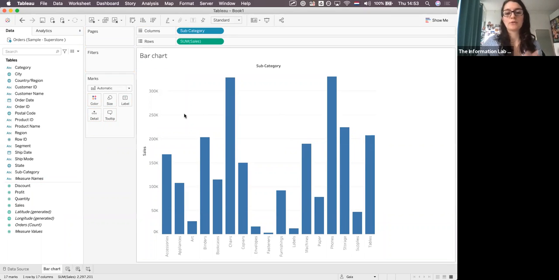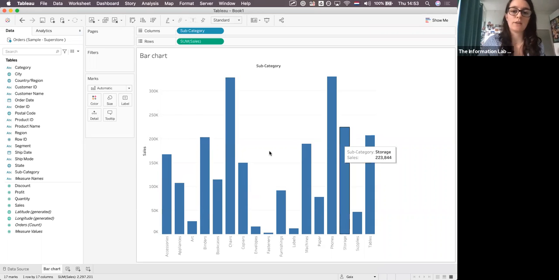I like for them to be ordered usually from larger to smaller, but it can be the other way around. And why is that? For instance, if I have, you see chairs and phones, at first glance, okay, now that I've been looking at it for a while, I can see that phones is a higher amount, but it's not really immediate. So I want the user to immediately catch what they're looking at and to draw conclusions.